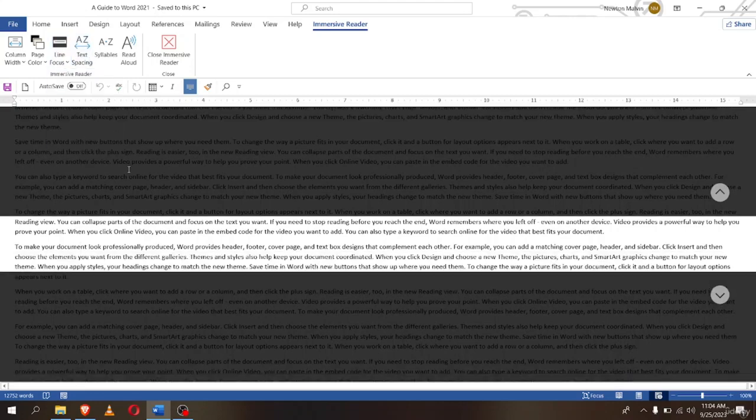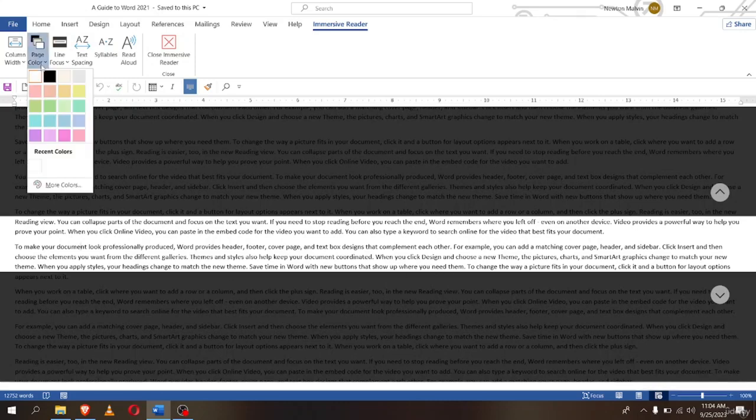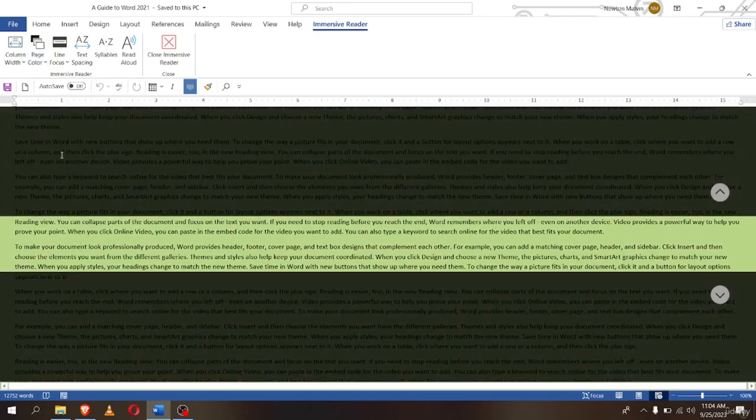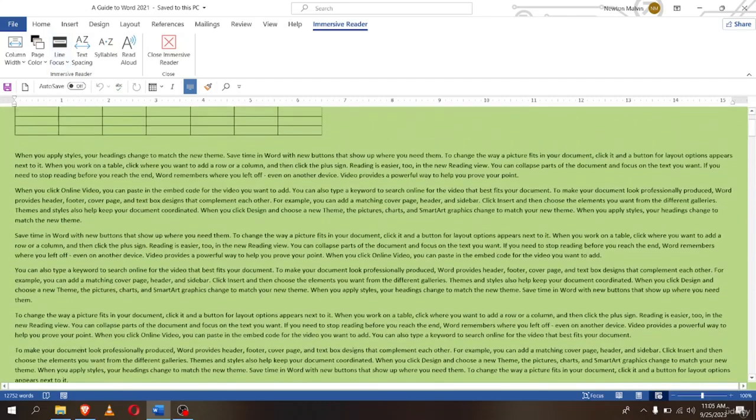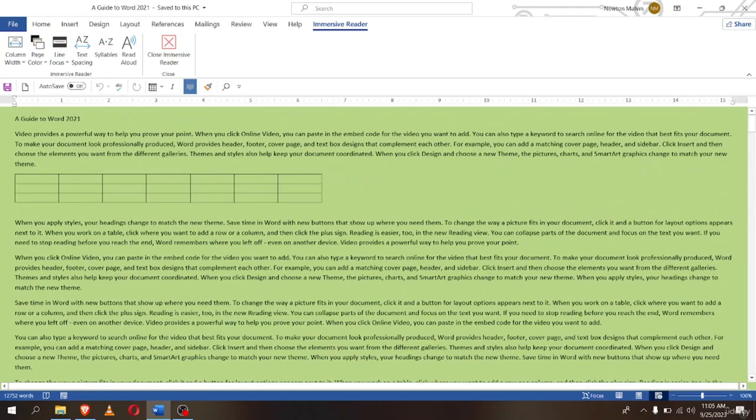All right, so next let's go over to more line focus. There are 5 lines you can focus on, and additionally you can add colors to this as well. Let's say I use this color, you can see that it changes the color background, but the line focus stays in line just like that. If I go to 5 lines, currently I have 5 lines over here. You can see 2 lines above and 3 lines at the bottom. So that is how you focus your lines. You can also select none, which just goes out of this view altogether.